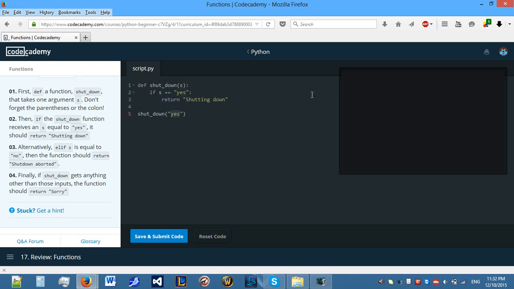So let's see what else the task wants us to do. Alternatively, elif s is equal to no, return shutdown aborted.